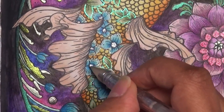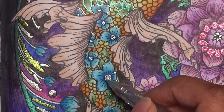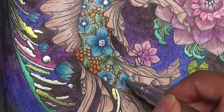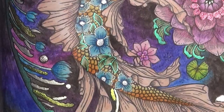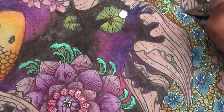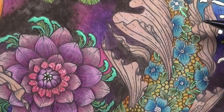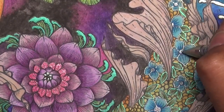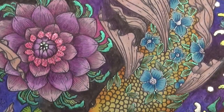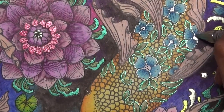I use this glittery pen on many things because it's just so beautiful, and of course it doesn't cost much as well. So you can get these from Cult Pens individually. They are on sale. I suppose they're on Amazon UK and US as well, but they might be priced a little bit more. That's the only thing. So I usually buy mine from Cult Pens, and sometimes they have a 3 for 2 offer on Japanese pens, so you could make a little bit of a saving there as well.